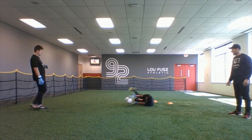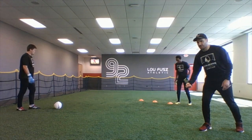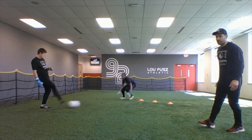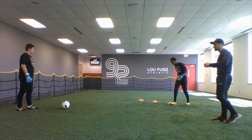Good. Eyes up. Really good. Excellent. Making sure that especially as he gets to the outside of that last cone, his eyes are up on the soccer ball. The most important part of the body we use to save the ball is our eyes.